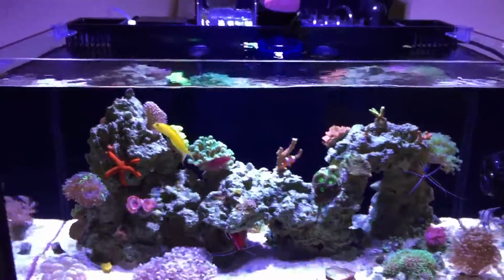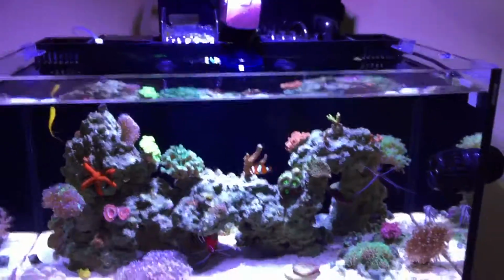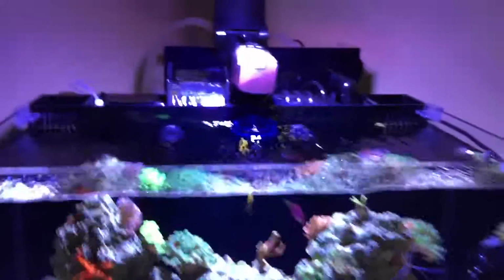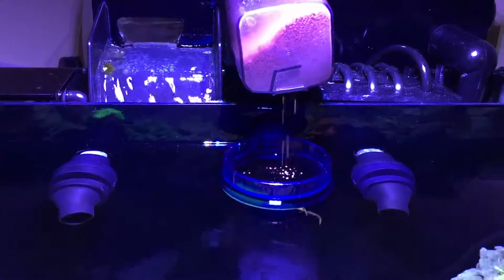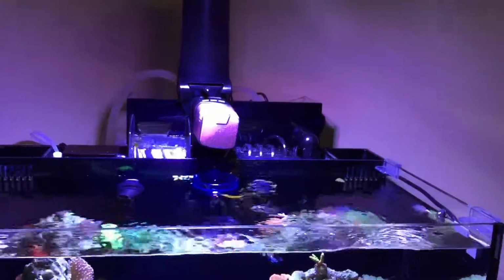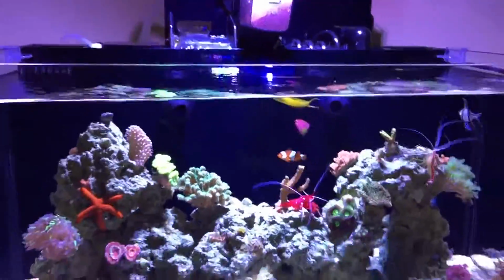All my fish eat everything I put in the tank. I do have an automatic fish feeder, but it's a very small amount each day, enough to keep them alive. I believe I do 3 doses per day. Here, I'll show y'all about how much actually comes out when I do it. That's it, just a pinch full, and that's what they get. They get 1 rotation in the morning and then 2 in the afternoon. And if I decide to do some frozen foods, they do get that as well.